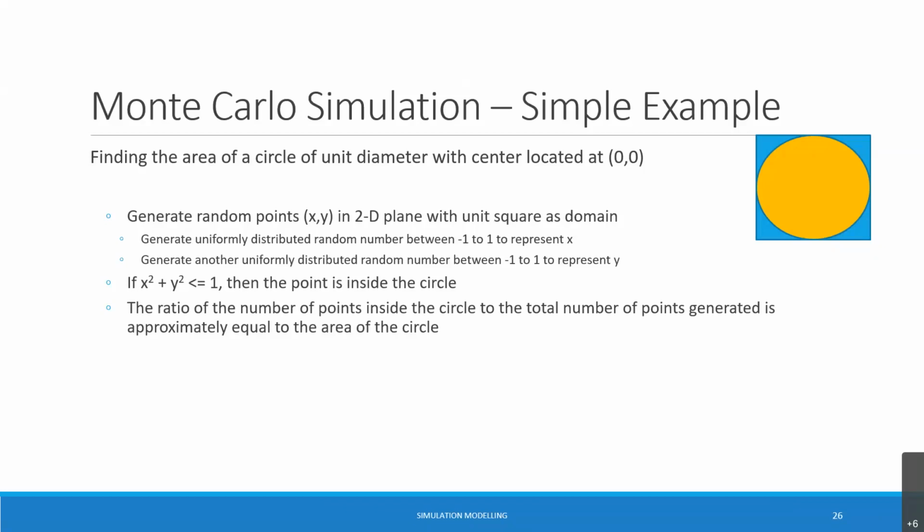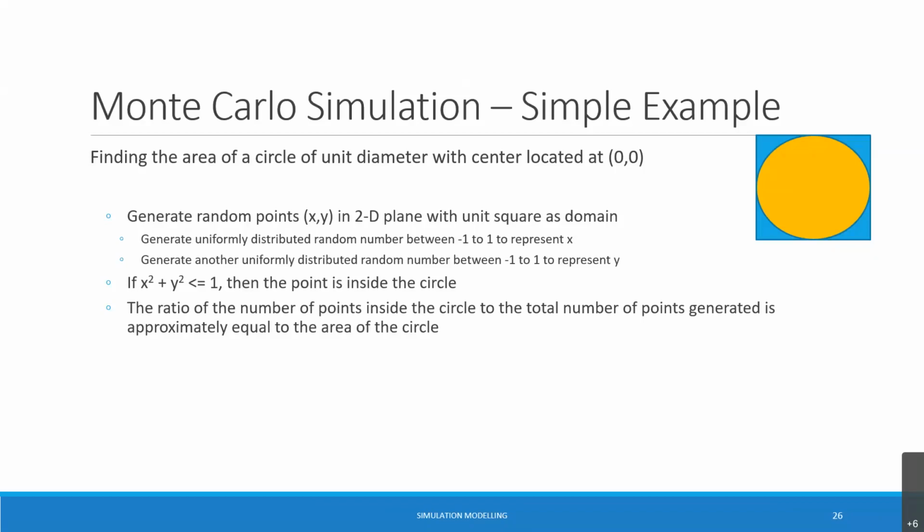So you are assuming that as you generate random points, the number of points falling inside the circle is proportional to the area of the circle. That is the idea. Why I've taken this example is that it is a trivial example; it just helps you understand what you are trying to do. So what do you require here? You need to generate random points.